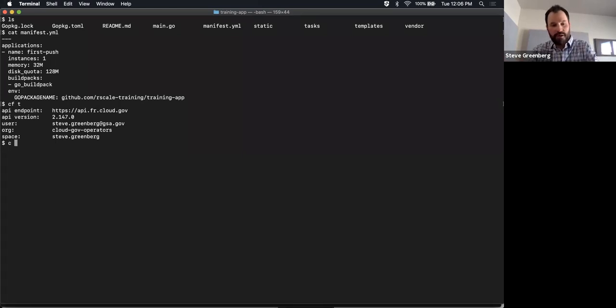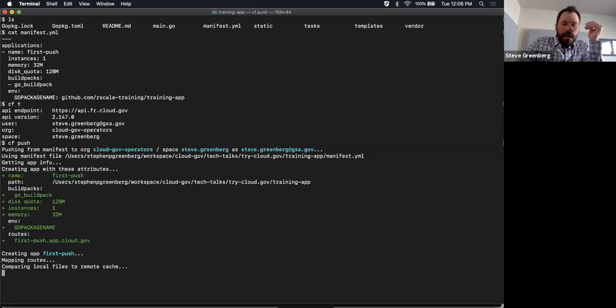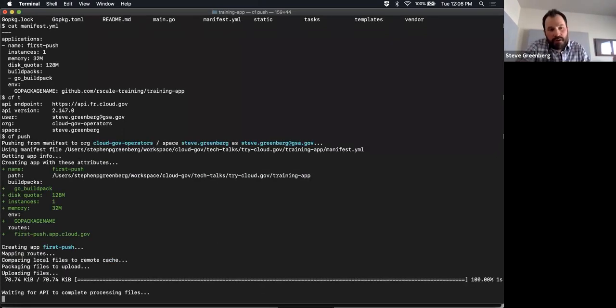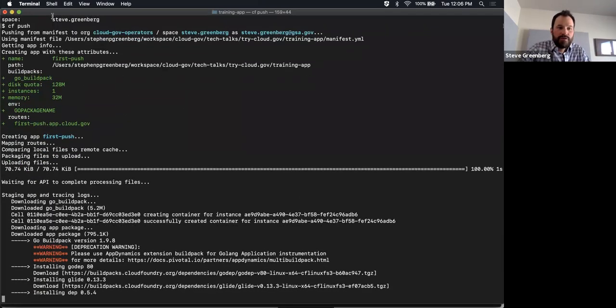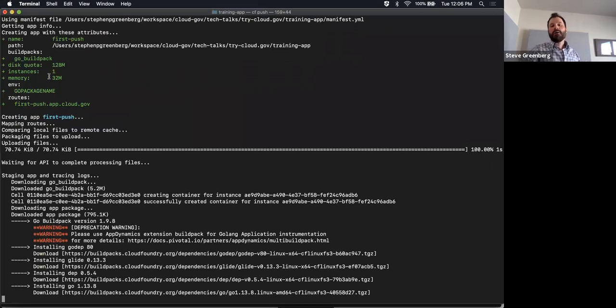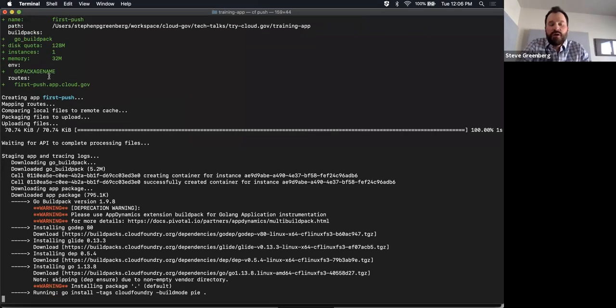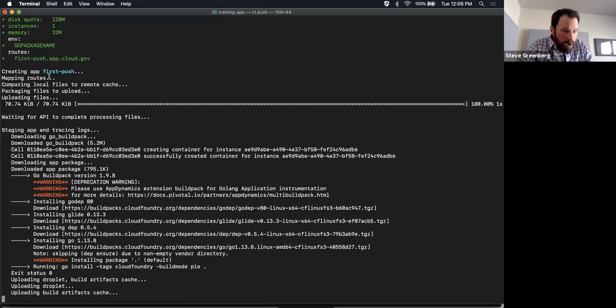And so if I want an application running on Cloud.gov, it's pretty simple. I type cf push. When I type cf push, what's happening is that command line interface is essentially reading that manifest file, and you can see that it's doing some work up here. And it's taking that actual Go application and sending it up to Cloud.gov and saying, can you please start my application and run it and give it these resources. That's really it. That process is going to take a little bit less than a minute or so. And the output of this is I'll have a running application on Cloud.gov.